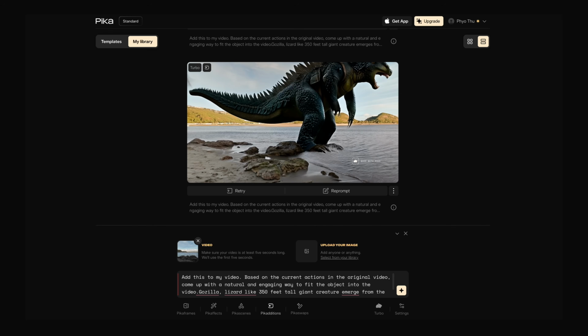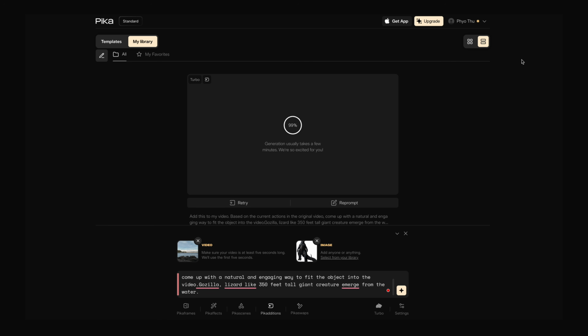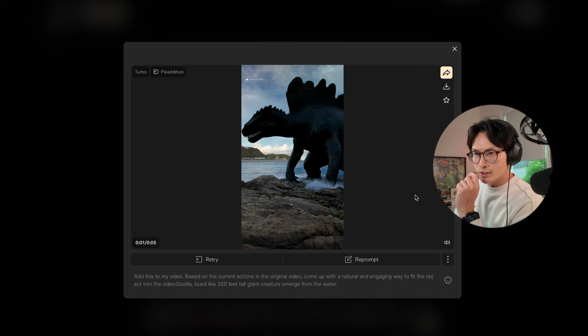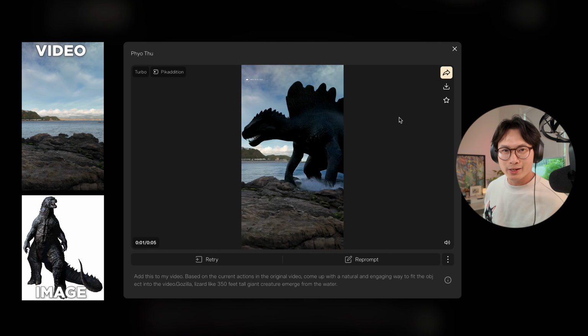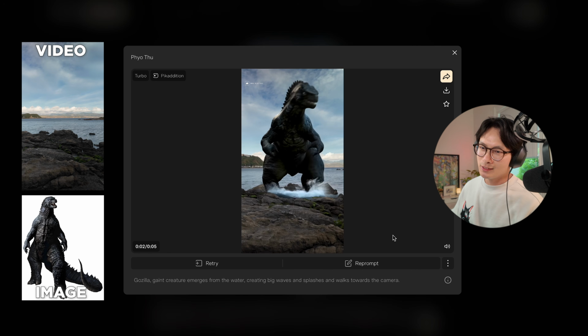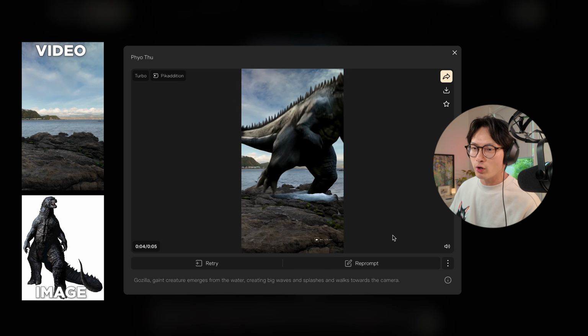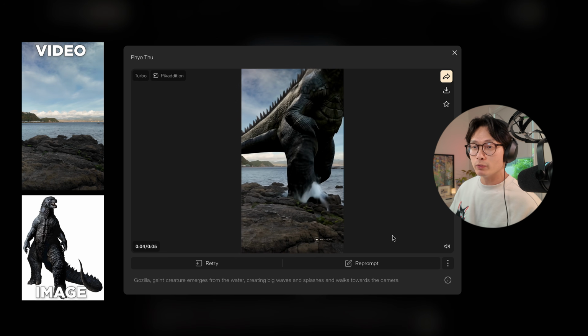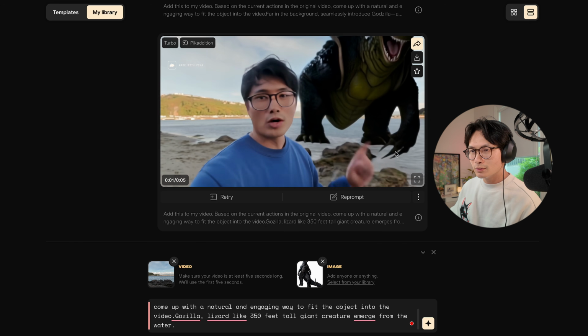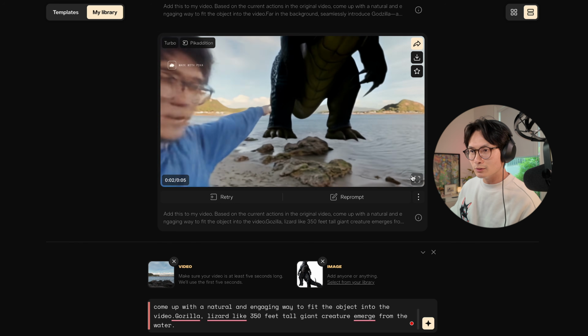Alright, got the shots. Time to head back. Okay, that's an interesting result. I don't understand why it changes the whole entire species of dinosaur. This is not bad, except that he's walking on the rock. It would have been really good if he was walking behind these rocks. Not bad. Oh my god, look! Godzilla. Oh, this is a bad one.